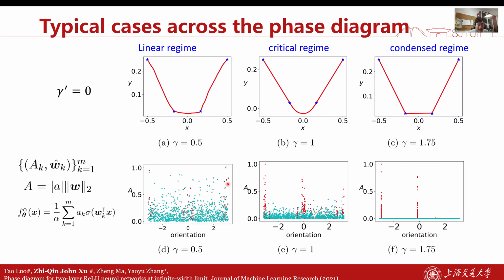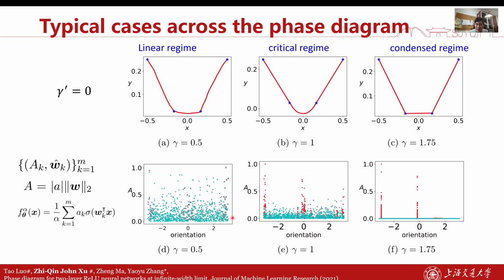And there are two colors. For the cyan color, it indicates the feature distribution of initialization. And for the red color, it indicates the feature distribution after training. For larger scale initialization or linear regime, we can see the feature distribution does not change so much during the training. That's why we can perform the first order Taylor expansion to approximate the final trained network parameters. And that's why it's called a linear regime.